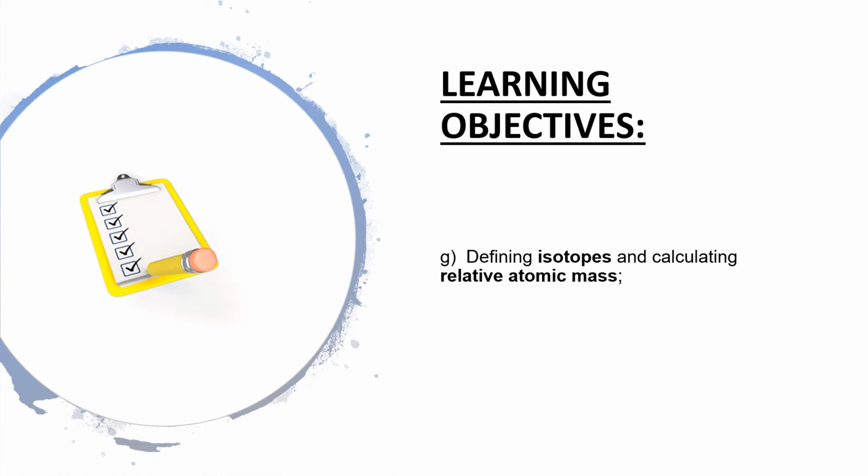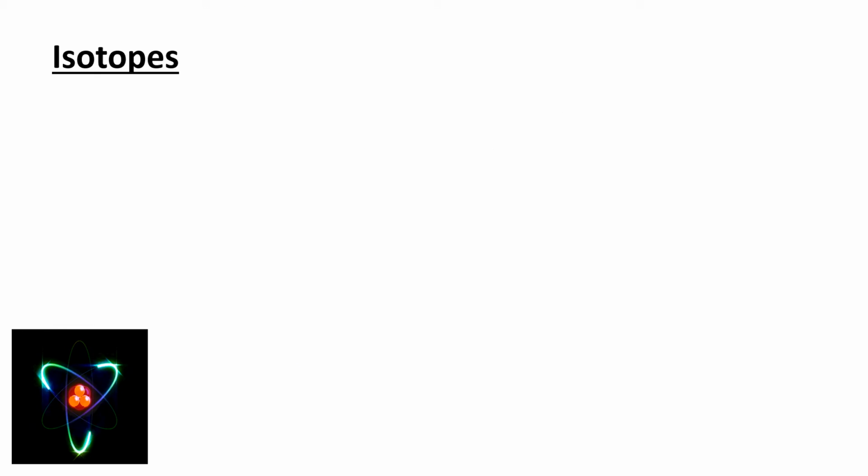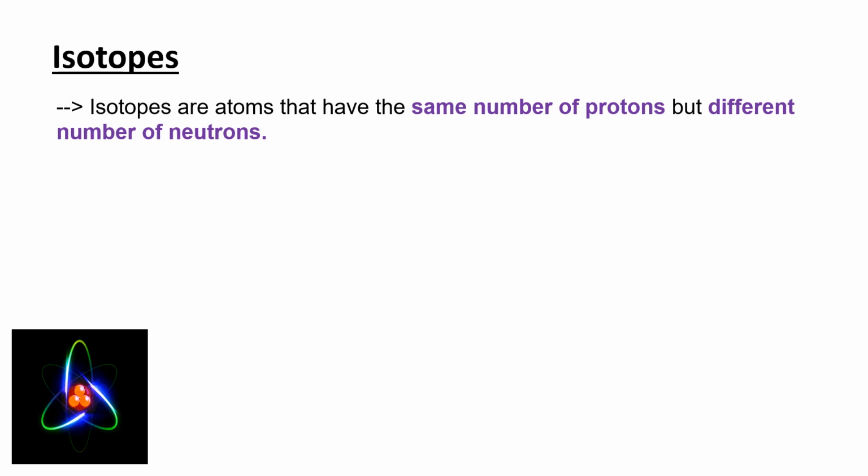Now that we have looked at and understood the atom, we are going to look at isotopes and relative atomic masses. Isotopes. Isotopes are elements that have 2 or more different forms of the element, which have the same number of protons but a different number of neutrons. As there is an increase or decrease in neutrons, the element has a higher or lower relative atomic mass, but all the chemical properties remain the same.